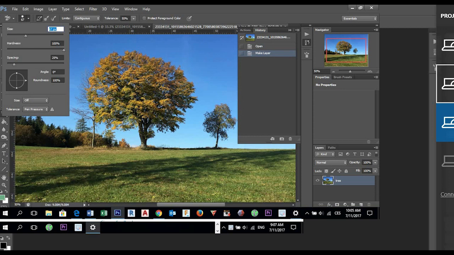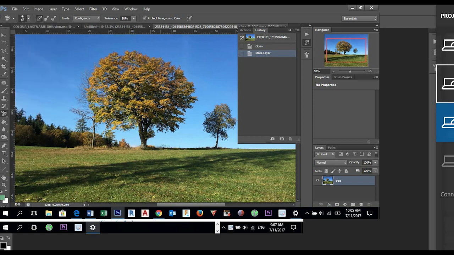And what's important, you can click on many things in this line. For example, protect for the foreground color. How to choose your foreground color is by holding Alt, pressing Alt on a Mac. Yes, pressing Alt is choosing the foreground color to protect. So I will choose the yellow one. You will see that it appears in the window on the left as the foreground color. So this is the color I want to protect.